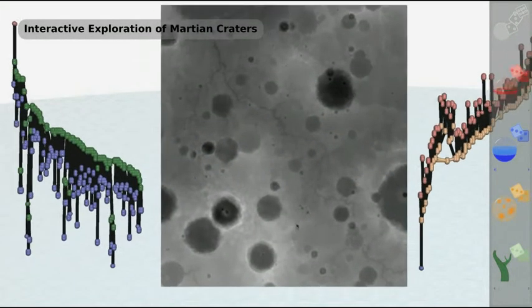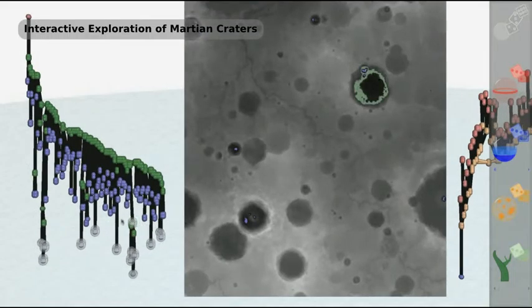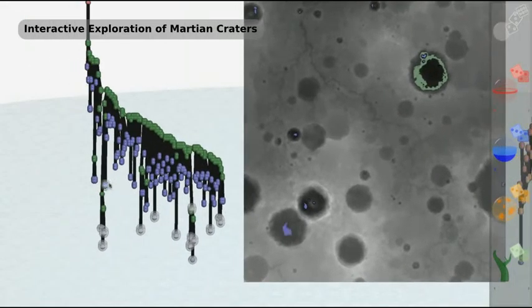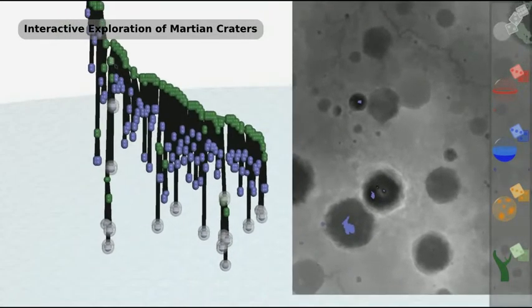Our technique can also be used with traditional scalar fields with a known error bound. This example shows an acquisition of the ground elevation on Mars with an error bound of 40 meters per vertex, which is 1% of the global function range. Here, the user interactively explores the structure of the most dominant craters, represented by mandatory minima, as well as the structure of the rims of nested craters, here represented by a mandatory saddle.